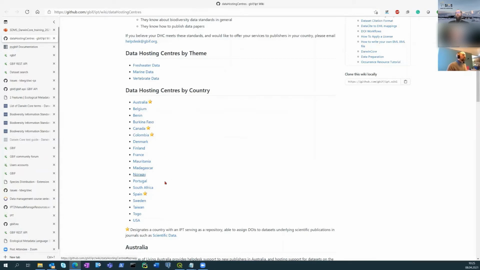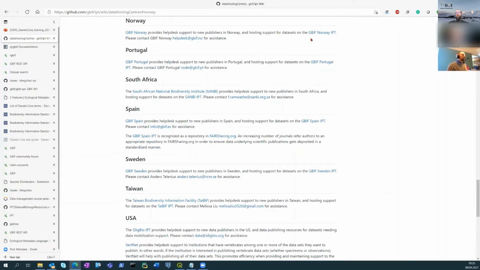In the case of Norway, the one listed here is GBIF Norway, the local node. The GBIF Norway node is very active in the community. Especially Doug Anderson has been very involved from the beginning of the GBIF activities, providing a lot of work and support. So we are lucky in Norway.